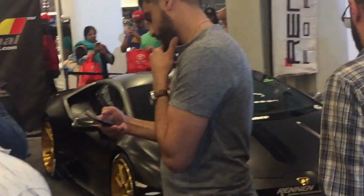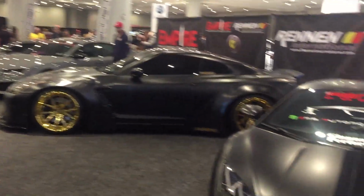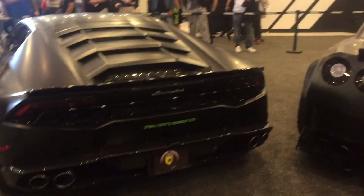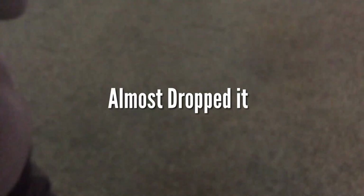Nice. These cars right here are the reason why people go to the car shows. It really is. It's the reason right here why people go to the car show. Lamborghinis, Ferraris. This is why we go to the car show right here. Matte black in the claws. Woo! The back is where it's at. Audis, yeah, another reason, man. These cars right here, they won't disappoint. That's the Cheerio. I didn't know they had stuff in there, though. That's cool.